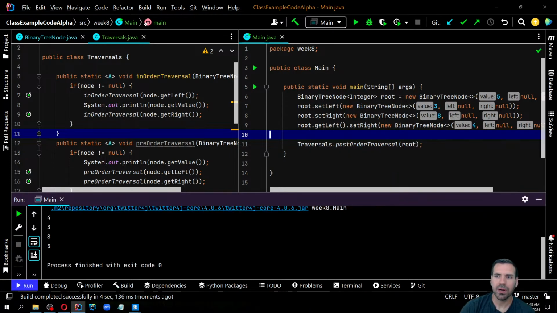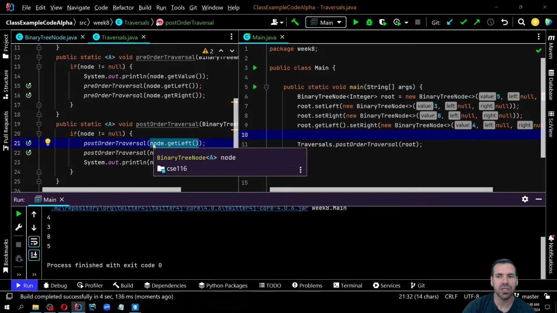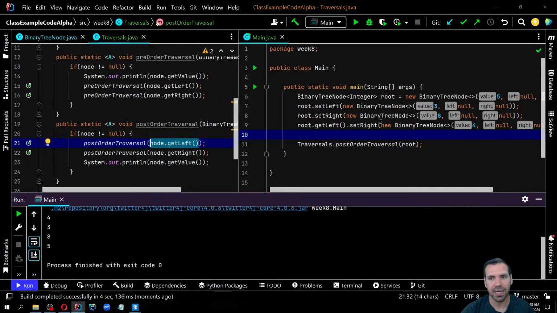And then post-order, we're going to make both recursive calls, and only after both recursive calls are done do we visit the node. So if we think about just the root node, we're going to go to the left, which is going to visit the entire left subtree. So the left child and all of its descendants, we're going to check all those. Then the right child and all of its descendants, and then the node's value. So we would always expect the root node's value to be last in a post-order traversal. That's kind of our sanity check to make sure we got the order right here.